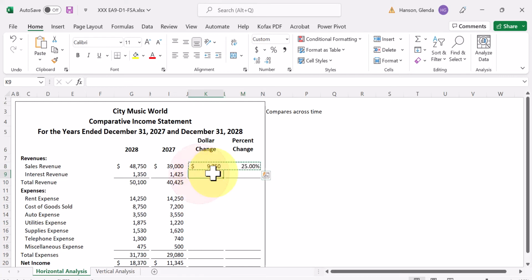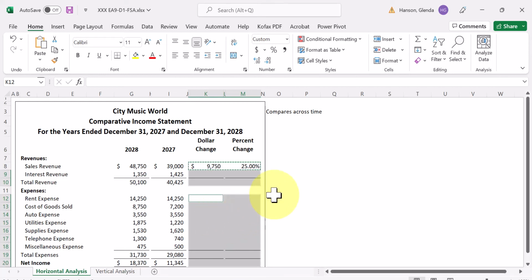So I'm going to do that, hold down my control key and select here, and it's down to M20, so all the way to the bottom here, and then we need to paste.